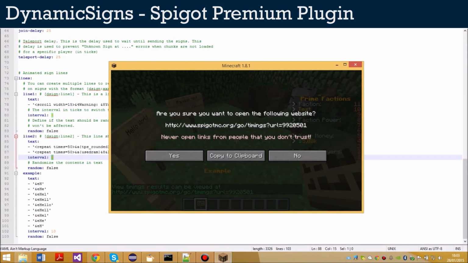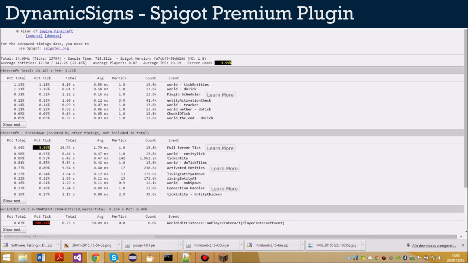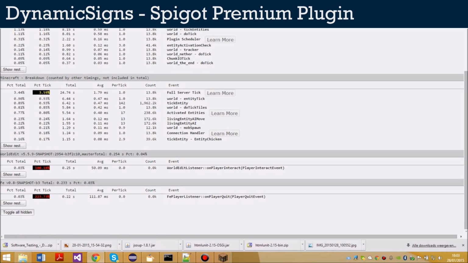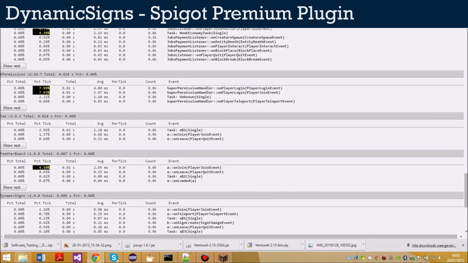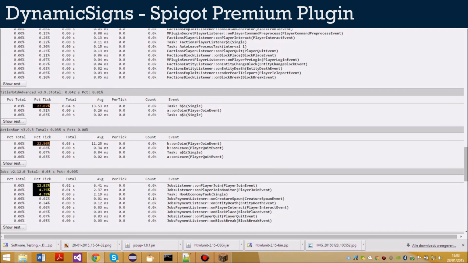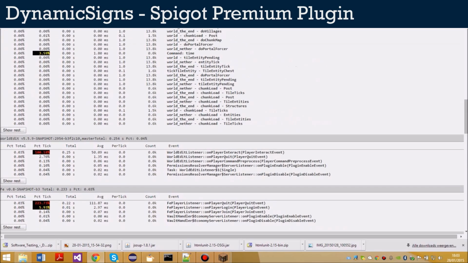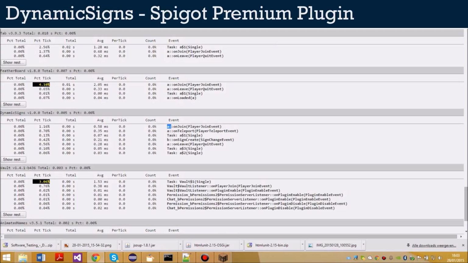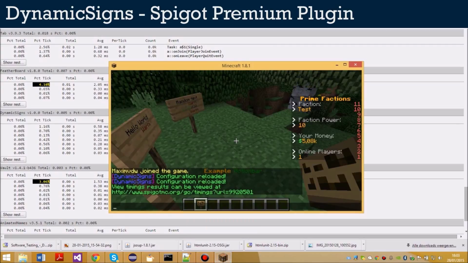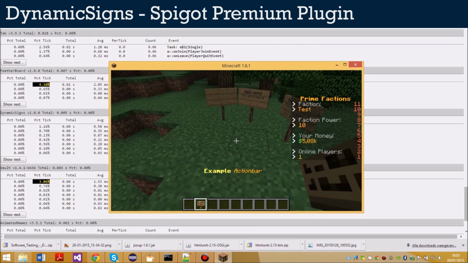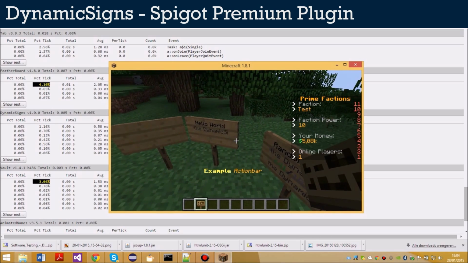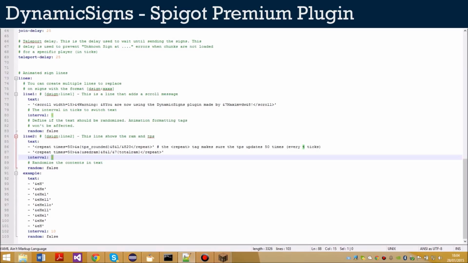If I create a little paste right now, with the examples I just created, I'm recording, so my TPS is a bit low, but if you look at the actual plugin, where is it? I can't find it. Oh, here it is. So yeah, a bit of join, teleport, a few tasks, but overall it doesn't lag. It will never lag your server, but it can cause some network lag because you send a lot of packets.